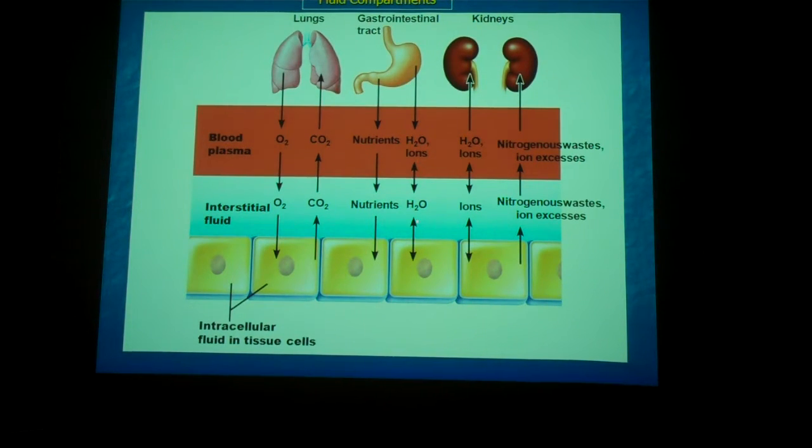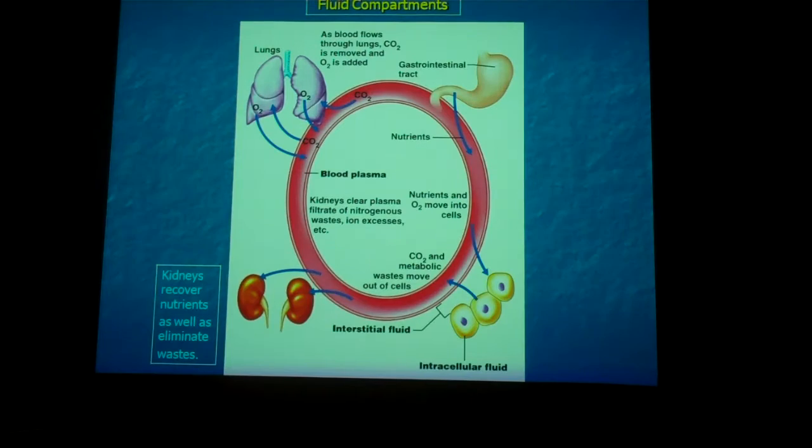Now these other nutrients here, water and ions, there's a back and forth movement of those. Over here in our kidneys, there's a back and forth movement of water and ions. And of course, metabolic waste, in large part, are going to be eliminated via the kidneys. Now, we remove some nitrogenous waste and other things via the feces, but mainly we're handling the removal of these things via the kidneys and the lungs as far as respiratory gases are concerned.